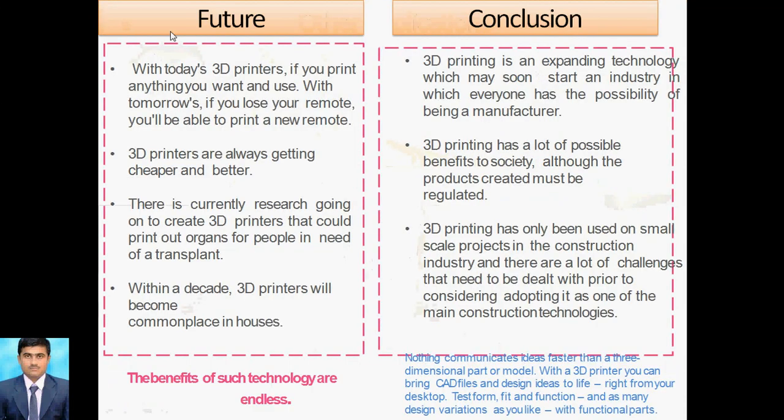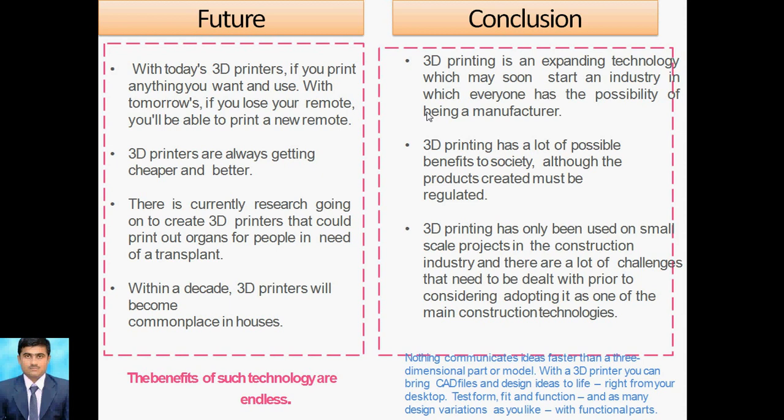Now we move to the future and conclusion. With the 3D printer, you can print anything you want to use tomorrow. If you lose your remote, you will be able to print a new remote. So this is regarding the future. In conclusion, 3D printing is an expanding technology which may soon start an industry in which everyone has the possibility of being a manufacturer. 3D printers are always getting greater, cheaper and better.